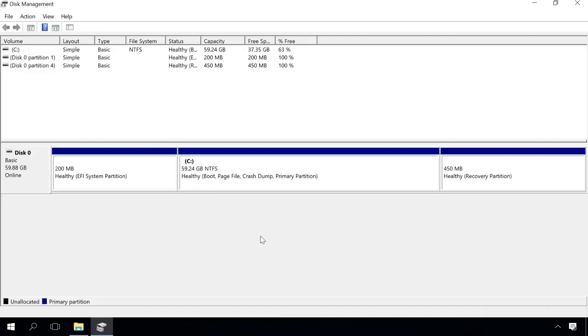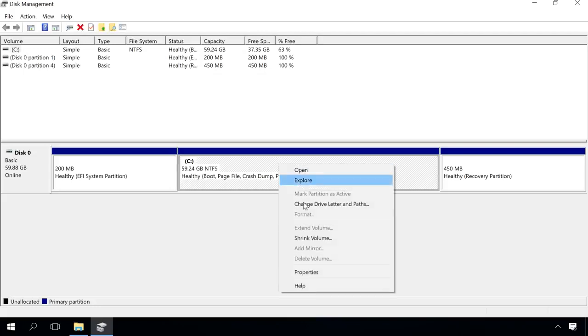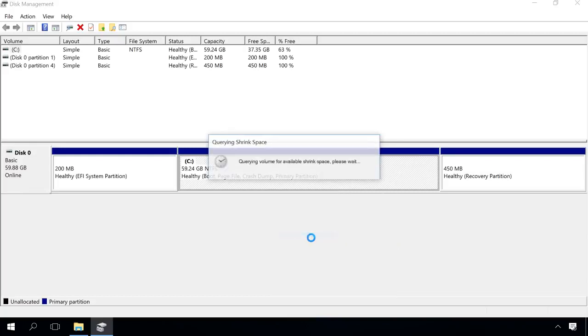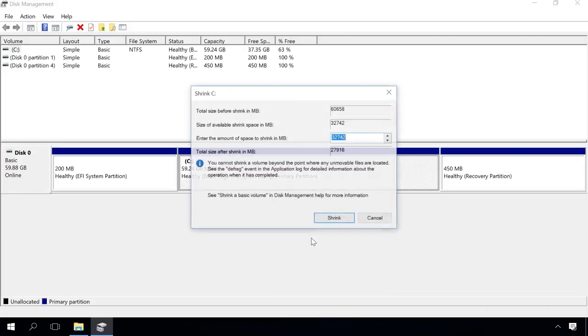In the window that opens, you'll see the list of all disks and all available partitions. As you can see, I've got one system disk which I'm going to divide into 2 parts. Right-click on it and select Shrink Volume, and the system will check it to determine the space available for shrinking. Then you'll see a window with the information on the disk size, and this is where you can select how large your future disk will be.